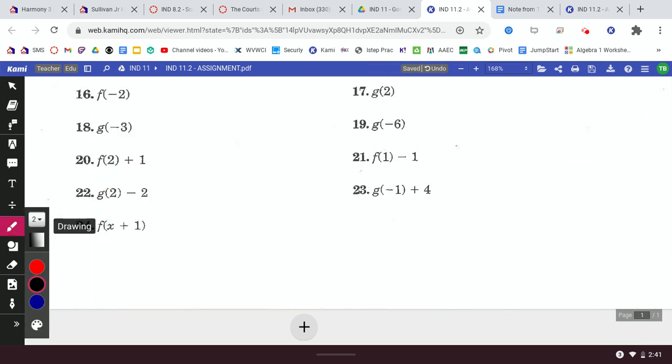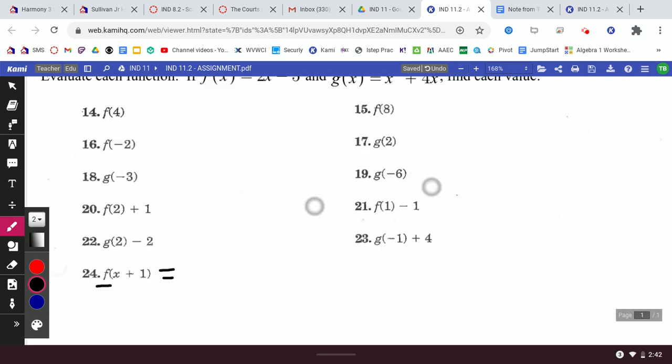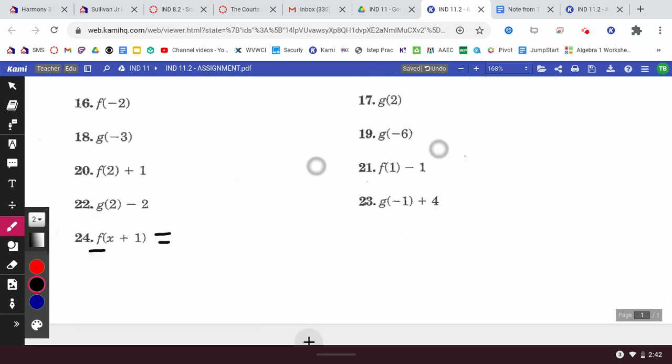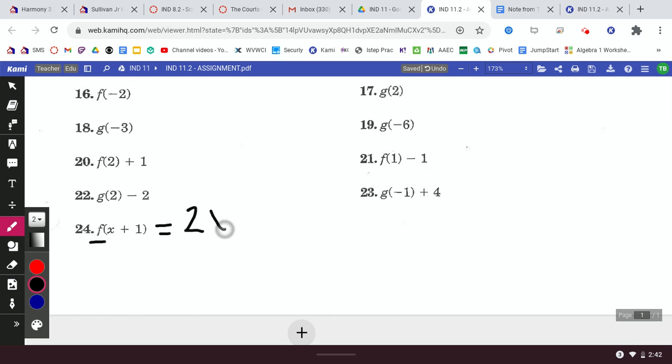Is when you have a binomial as your input, right? So because both things, that x plus 1, because they are both inside the parentheses, that means both of those are part of your input. That's not a scraggler one. It's actually in the parentheses. So first thing is first is it tells us f function. So we're going to start with our f function, which is 2x minus 5. Okay, that's our f function.